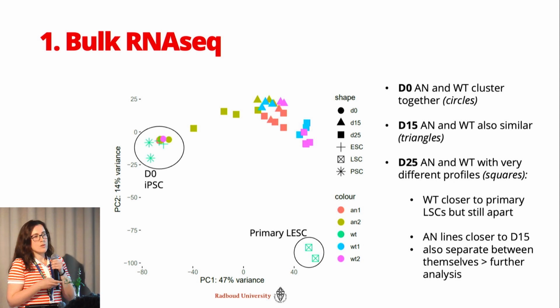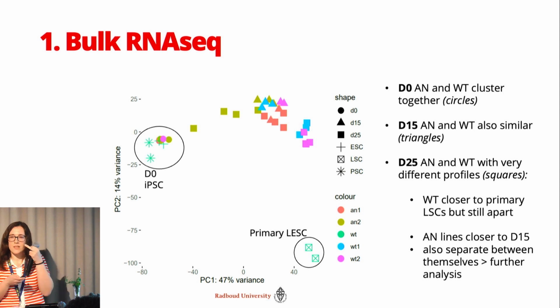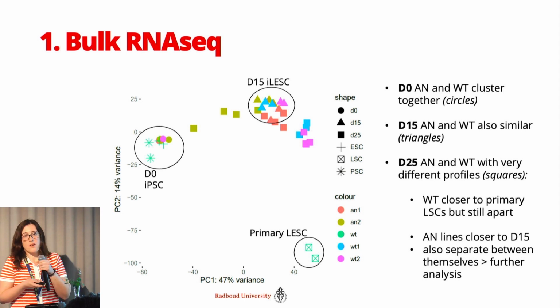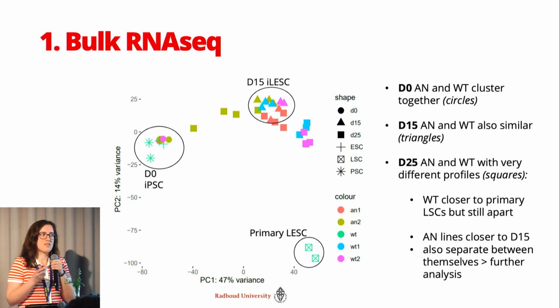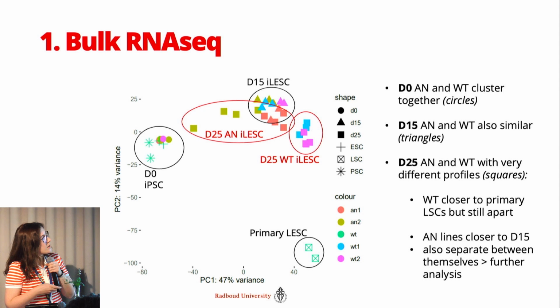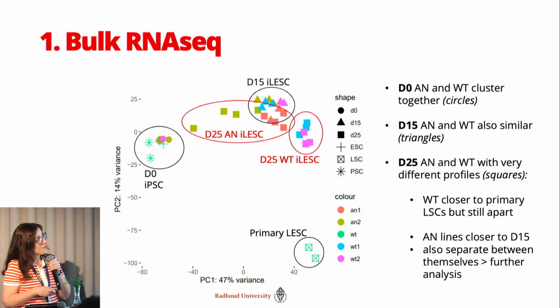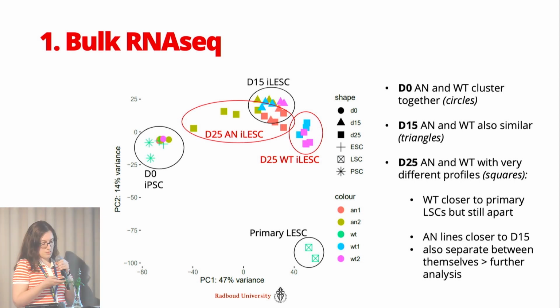We added a positive control, which are actually limbal stem cells extracted from the cornea. We had our day 15 samples. These are all the triangles up there. They stayed very close. So aniridia and wild type, this tells us they're not majorly different. And then the day 25, where we actually see quite a separation. So you can tell all the day 25 controls are here. They sit together. They're still a little bit far from the primary limbal, which is normal. They're still a bit immature compared to the actual cells from the tissue. And then the day 25 aniridia sit here. And actually, there's also some separation between the two lines. And I'll get back to this later.